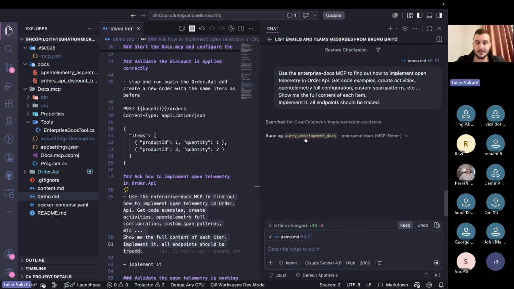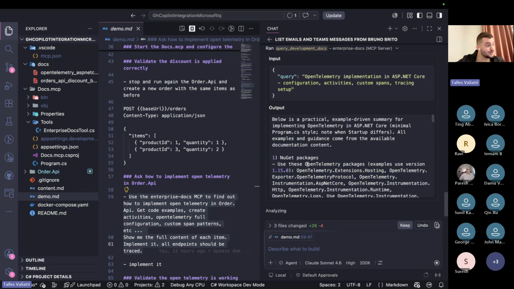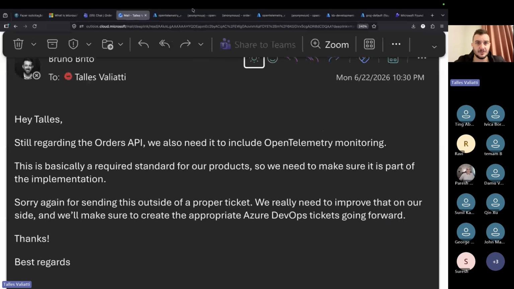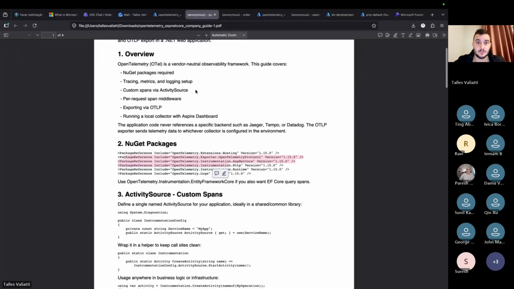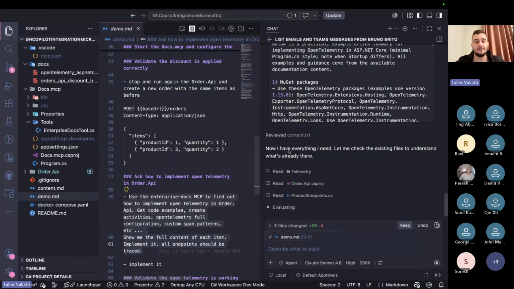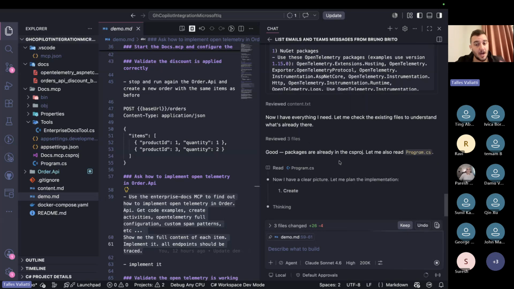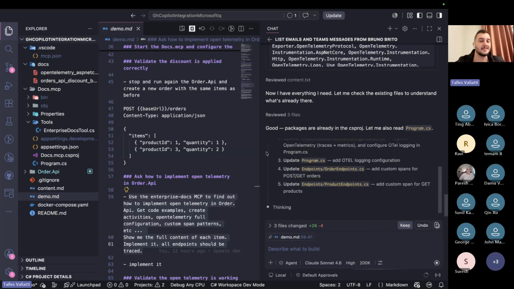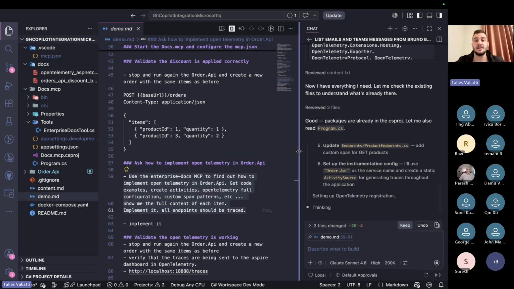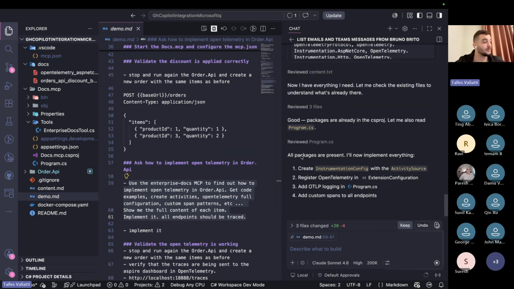So look at that. We are calling the MCP tool. I aimed for development docs. And it's going to call the knowledge base and then the knowledge source and then the original file. The file is this one here. Look at that. So the GitHub Copilot is getting official enterprise docs that belong to my company, my fictitious company. And then with all of that information, it's going to implement this inside my code. So basically, we are integrating what to do coming from the WorkIQ and how to do coming from the Foundry IQ.